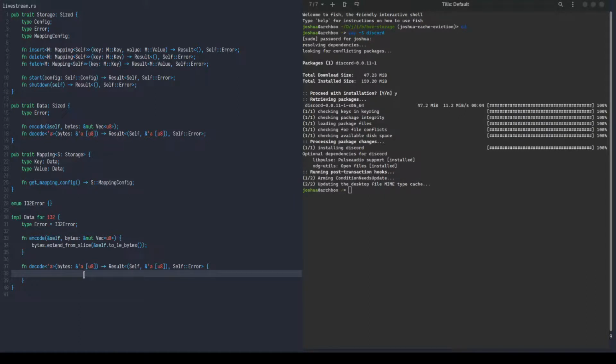So first of all, we're going to want to check that the length of the byte slice is long enough for us to get our 4 bytes, okay? So I could just do something like if bytes.len is equal to 4, then we decode, and otherwise we produce an error. But as is usual, lifetime elision.